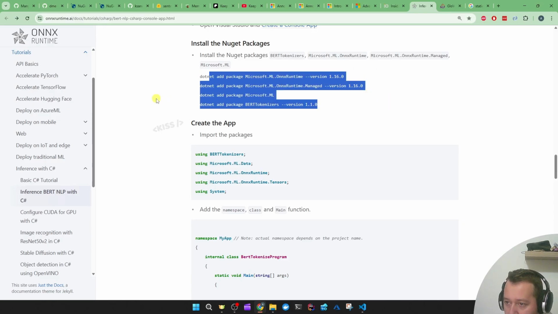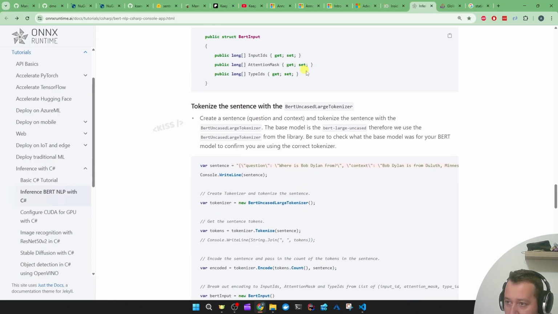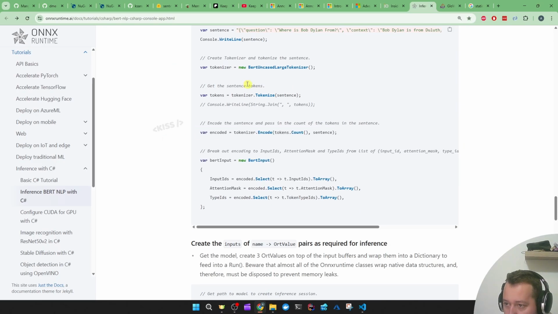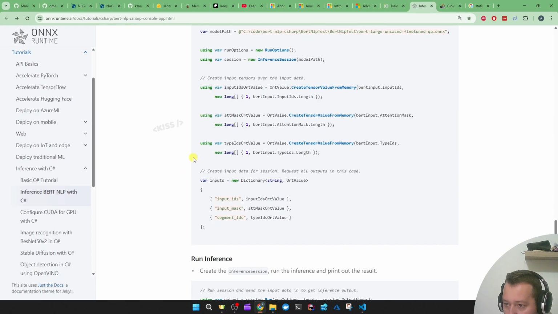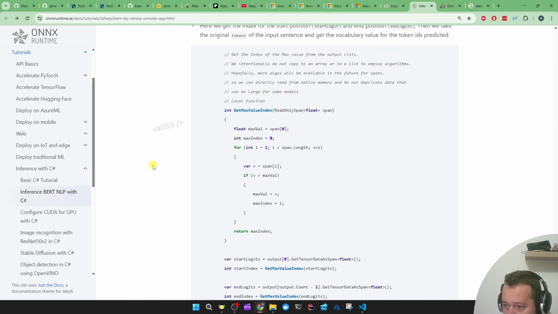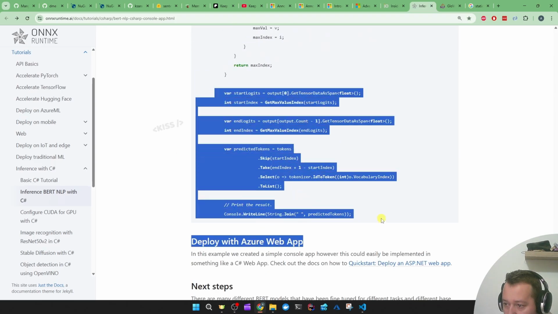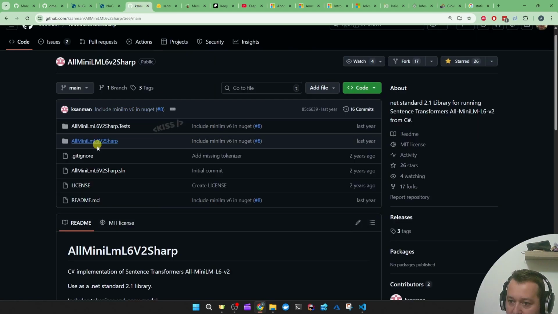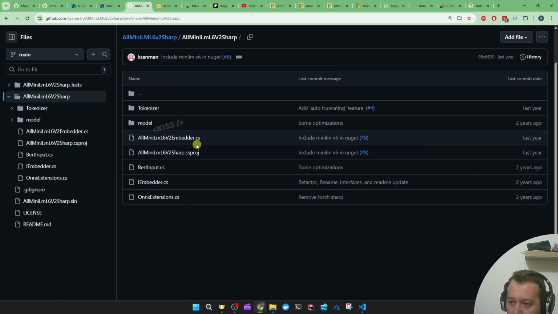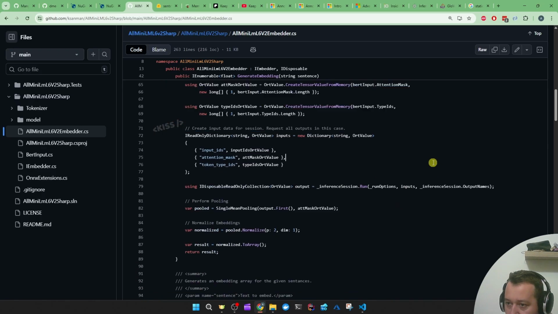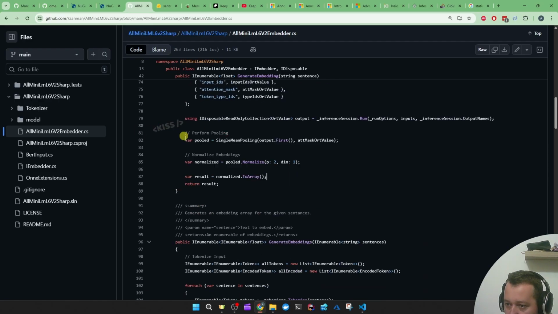Even the versions are here. And you see, it's the same code with input IDs, attention mask, type IDs, preparing the inputs, well, tokenizing, encoding, preparing the inputs, then creating tensors, and running the inference before we can get our answer after post-processing the model output. That's basically a bit the same as the code in here. The embedder followed the same source, possibly. All these tensors preparing the inputs for running the inference session, and then post-processing the outputs.